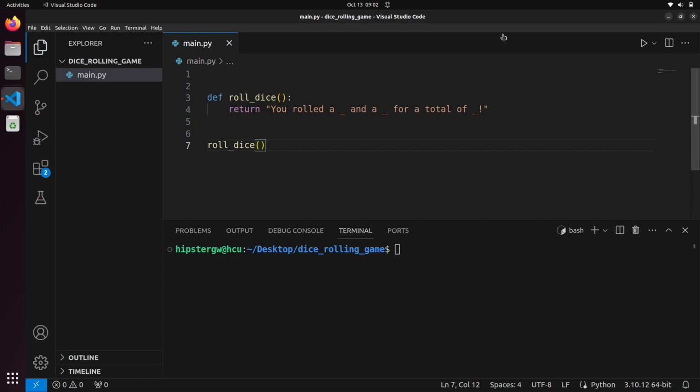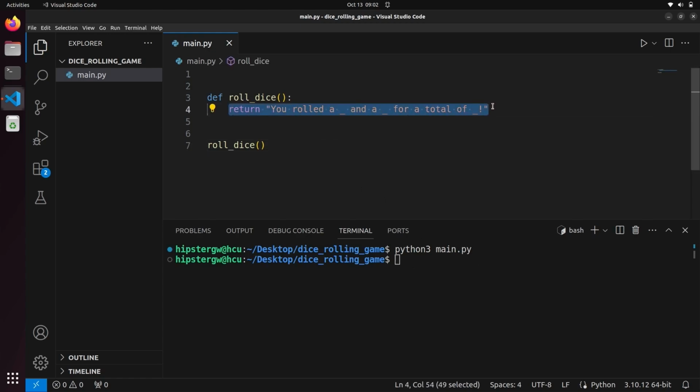But this isn't going to do anything, because when we run our main.py file here in our terminal, we don't get anything printed to the console because this isn't a print statement. So this is beginner Python 101: print statements and return statements are different. We're calling this function and we're getting the string in return.